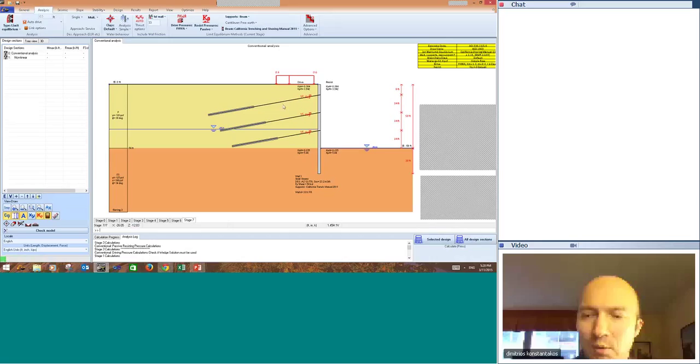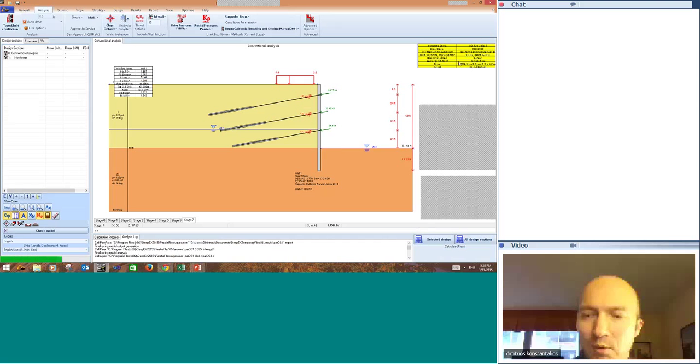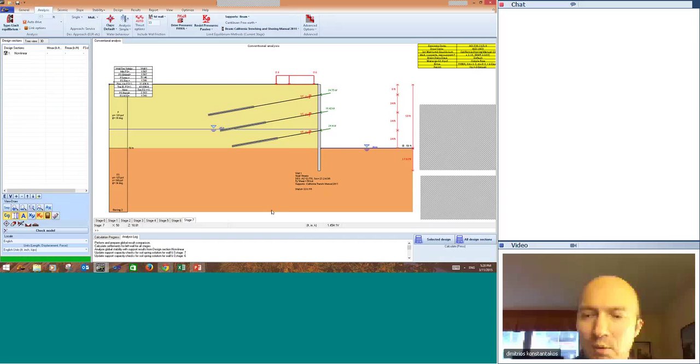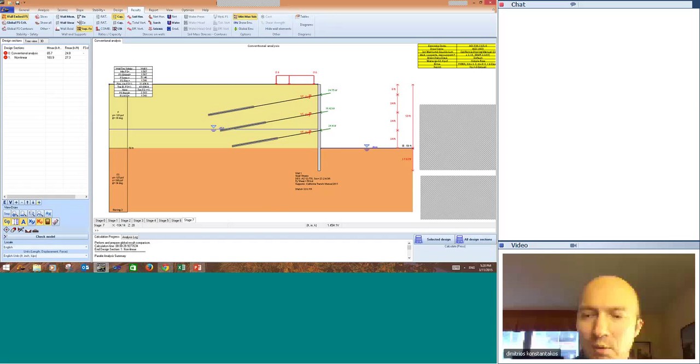So the program is optimizing the wall embedment length. On the yellow table, we're seeing the assumptions that we're using: California soil and trenching manual recommendations, the simplified flow, FHWA pressures, and wall friction. So we see that we're getting red here.